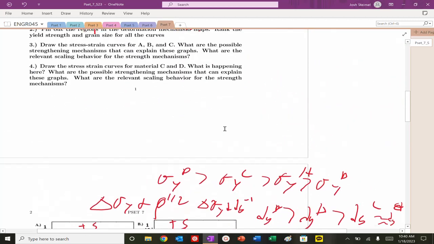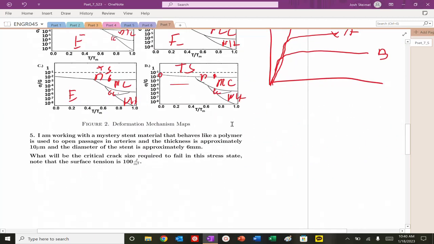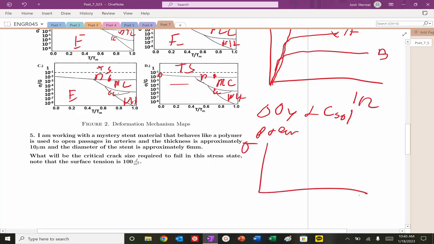So C and D, it doesn't look like it's grain size strengthening or cold working, but there is that big shift. So I could have solute strengthening, so the 1/2, or I could have precipitate cutting and bowing. Either way, my stress strain curve will look like, so that could have a slight change in the Young's moduli. It could be like this, or it could be like this. So this could be, for example, C, D.